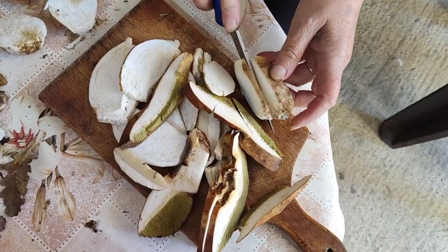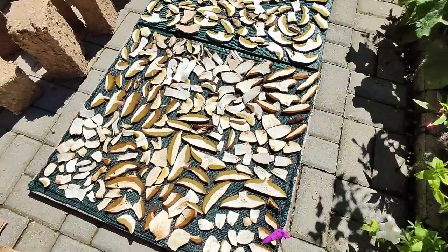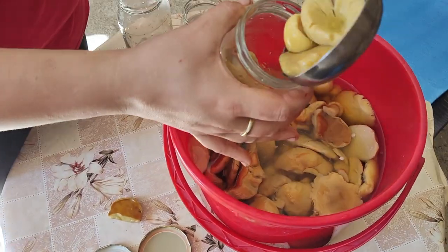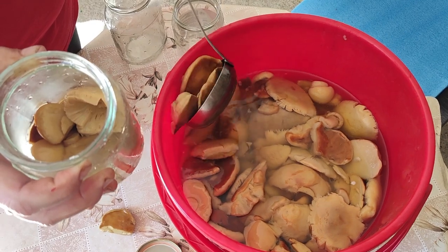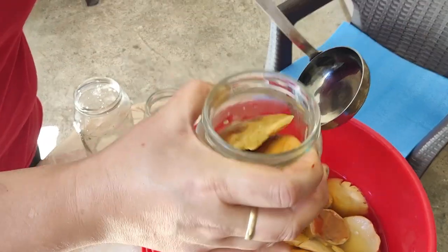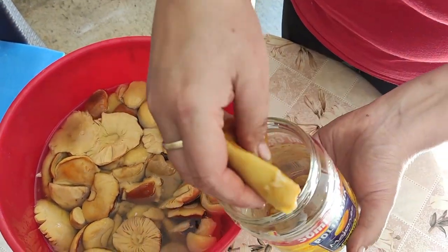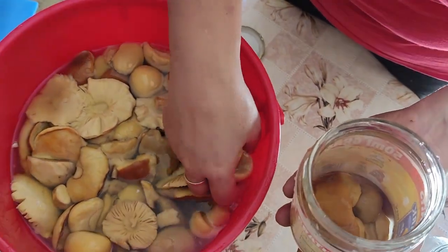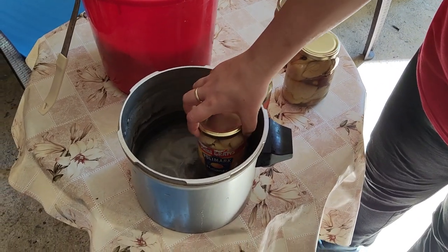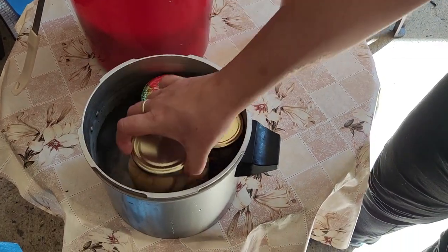The ones that have holes in their caps and handles will be sliced and we will be drying them in the sun for a few days. To preserve the mushrooms for more than a few weeks, we will be putting them into jars. We fill our jars and add water, and they need to be boiled for at least 15 minutes — make sure water covers the entire jar while boiling.